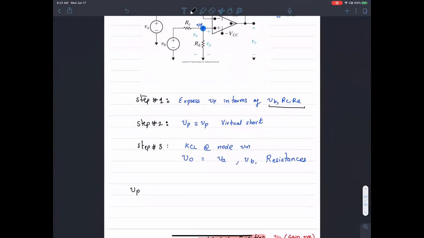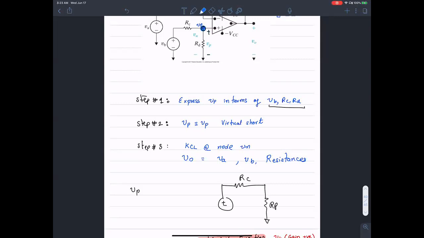Since we have no value, this is just going to be an expression, right? Where Vp is equal to something like Rc over Vb plus Rd over Vp or something like that. Yes, if you notice, Vp is the voltage dropped across this resistance, that's across this node, which is simply a voltage division. You can think of this as a voltage source connected to Rc and Rd.